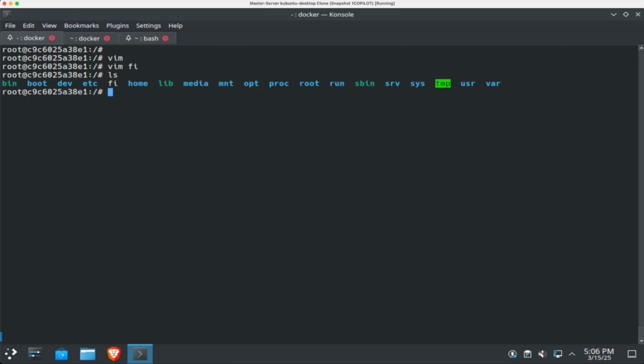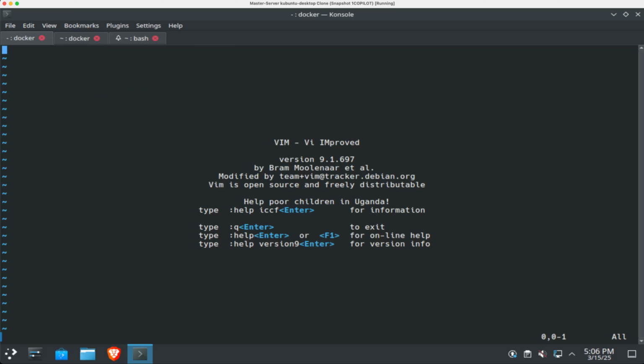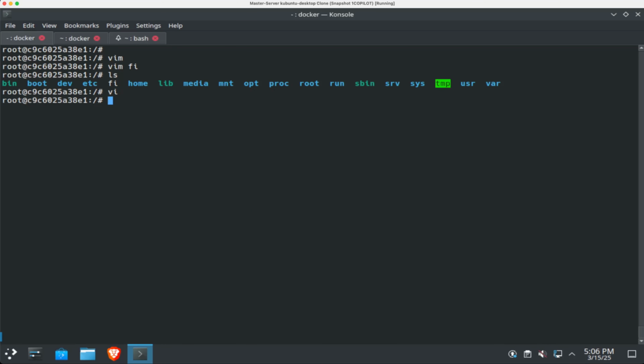So maybe let's try the Vim. It is also installed. It's a part of Vim, so that's why this is there, right? Some of the things are not here, and what is here, we know by this directory, and that's why we talked in our Linux day one about the significance of the directory.